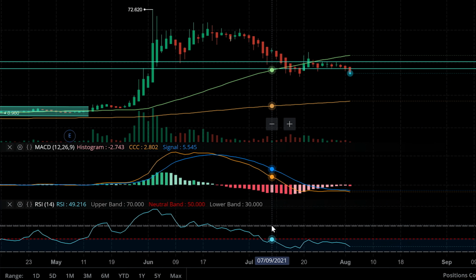If you look at the chart here, we have 70 here and we have 30 here. 70 indicates an overbought or overvalued stock. 30 indicates an oversold or undervalued stock. And they're usually indicative of a reversal.